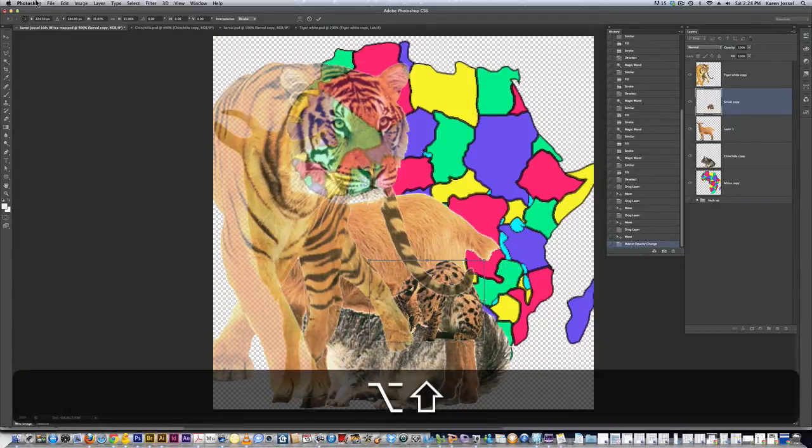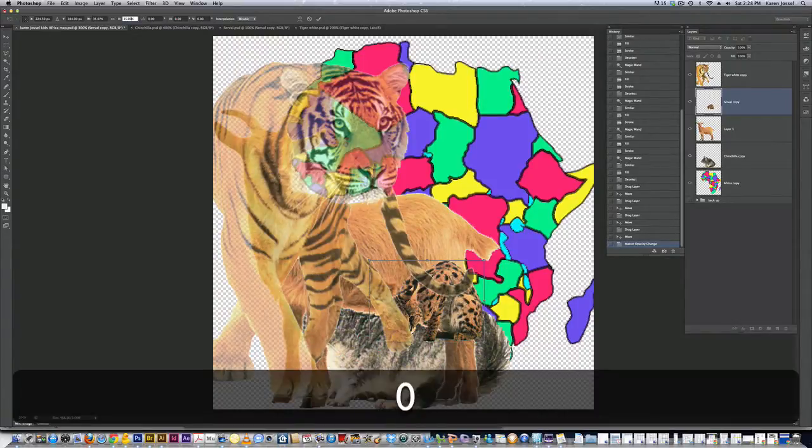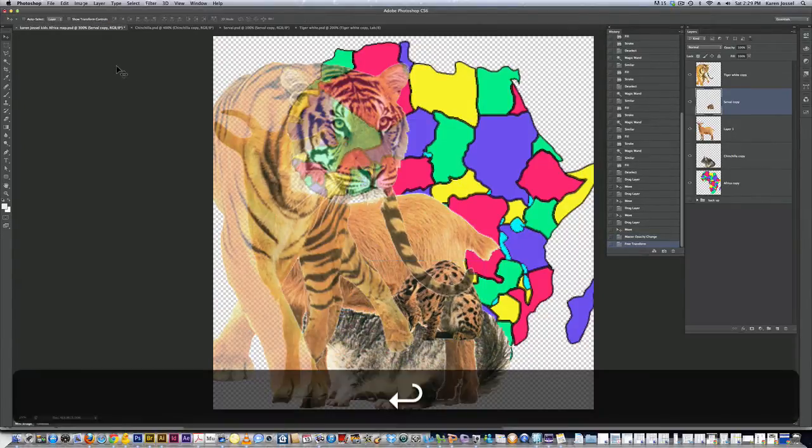If I look up here in my options bar, I can see somehow I got a 30. Well, actually, I must have accidentally messed up the aspect ratio because this says 35.07 and this says 30.06. I can change that. That little bit probably doesn't matter, but I'm going to make that a 7. Oops, I made it a 3. I'm going to make it a 0. How about that? And I'm going to make this one a 0 so that it's a nice even 35%. I'm going to hit the return key on the keyboard. It's enter on the PC keyboard twice.